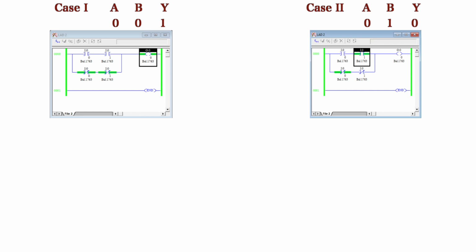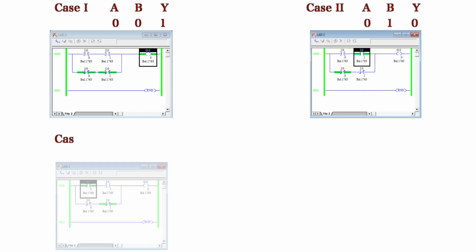So in the first rung and the second rung we will not get any power and we will get a 0 output. In the third case similarly, the first switch will change from normally open to normally closed. In the second rung it will change from normally closed to normally open, while the second switch will remain in its state since B is 0, and we will not get any output power.